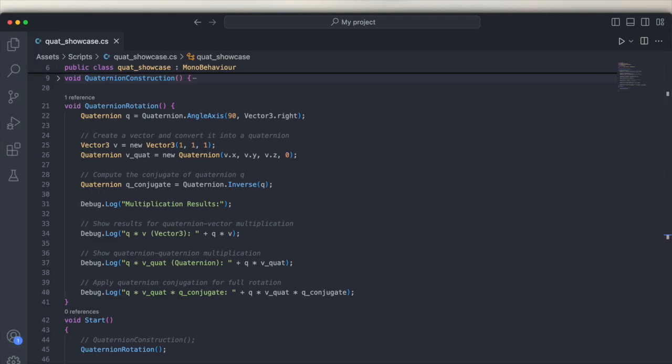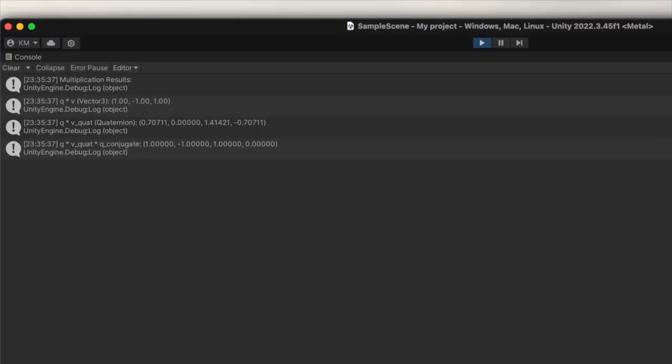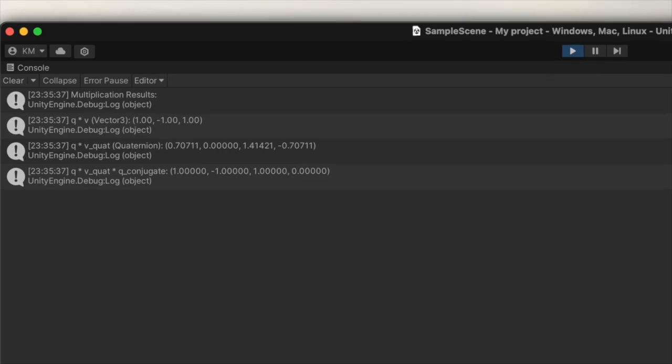Going back to the script, we can also see how the rotation of a vector by the quaternion uses two-sided multiplication. Here, we print out three values. First, the result of direct multiplication of the quaternion q against the vector v. Second, the multiplication of q times v as quaternions, with v promoted to quaternion with scalar part 0. And third, the double-sided quaternion multiplication, also using the manually embedded quaternion v. Looking at the result of this, the quaternion vector multiplication actually equals the third result, the double-sided multiplication.